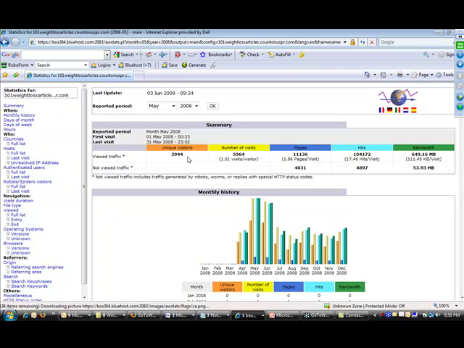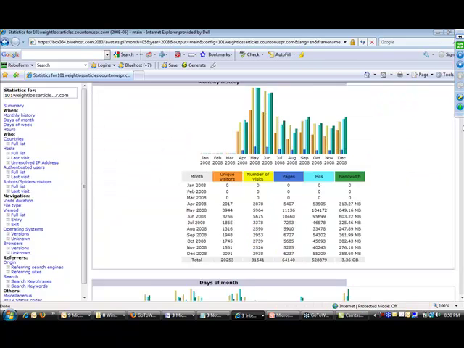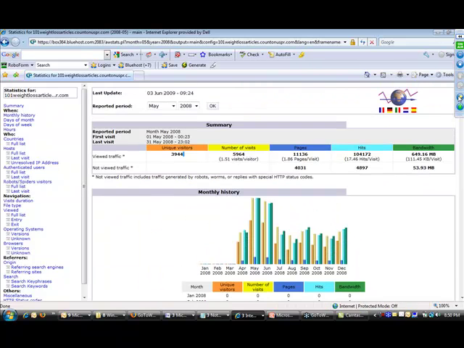And notice here, they're telling me that I actually had almost 4,000 unique visitors. The other one was telling me I had almost 7,000. So you see how different they are. One of the best things you can do if you really want to get a number is average the two together, which might be the best bet for you. I really couldn't tell you exactly which one's more accurate. I know that question's probably going through your mind.